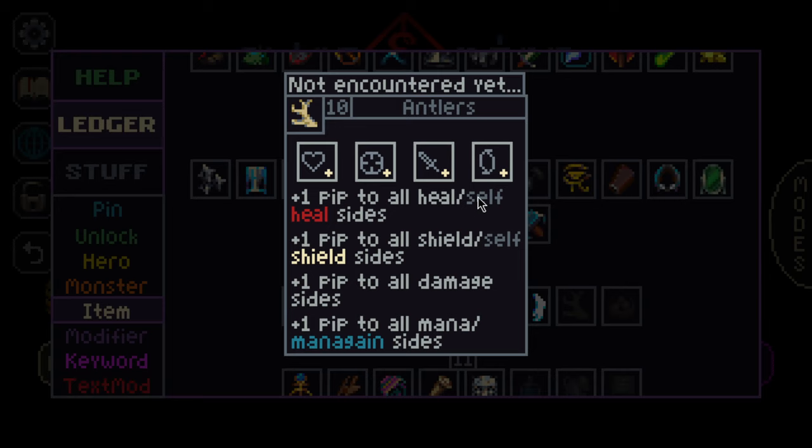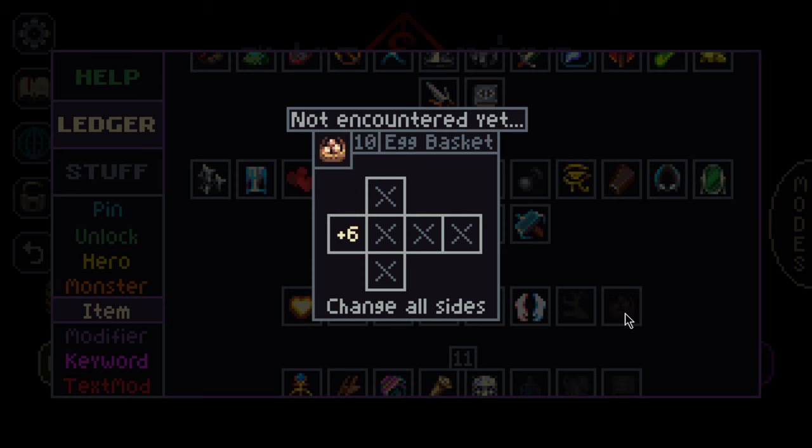Antlers is just a plus one. I don't really know what the big deal is. Oh, maybe it can double dip. Like, do you think it goes plus one to heal and plus one to damage if you have a damage heal? I don't know. I haven't seen this one. If you have extra placers, it's good. Otherwise, don't. But again, this is the sort of item where I'm like, do I even need to talk about this? I'm sure you can answer for yourself.